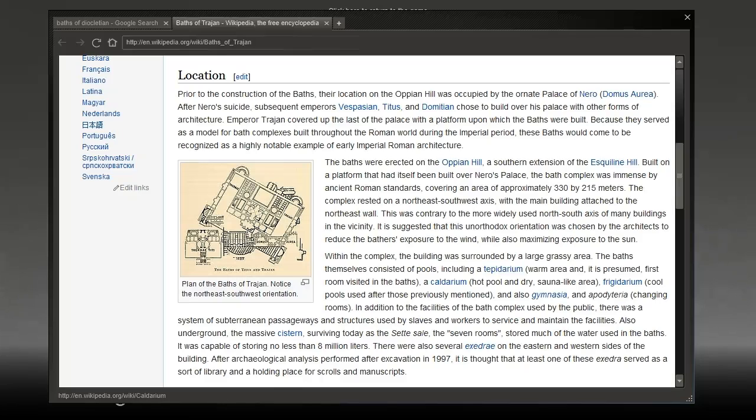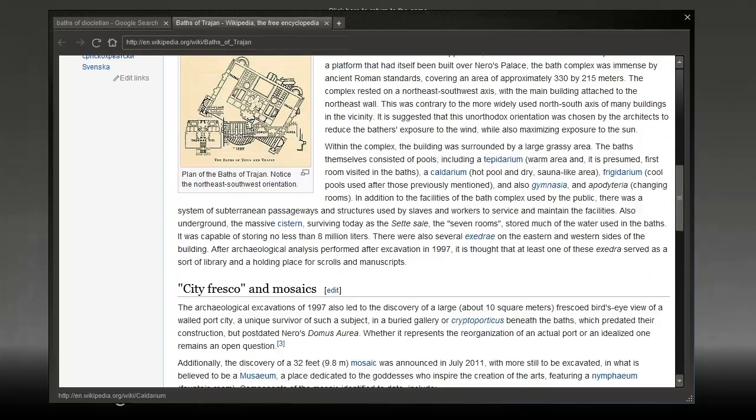In addition to the facilities of the baths complex used by the public, there was a system of subterranean passageways and structures used by slaves and workers to service and maintain the facilities. Also underground, the massive cistern surviving today as the Sette Sale, the seven rooms, stored much of the water used in the baths. It was capable of storing no less than 8 million liters.